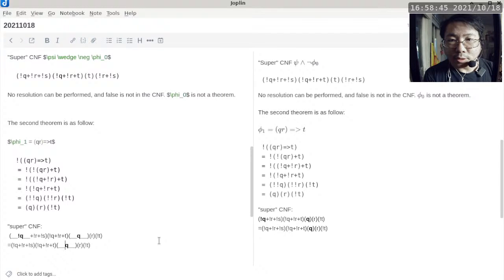All right, so now I'm gonna get rid of the boldface, okay, because we're gonna try to resolve a little bit more. But before we do that, we're going to add the term that is the result of the resolution, which is not R or not S. So I'm going to pause here just to make sure that everybody understands why we have this extra term here at this point. This is an extra term that is the result of the resolution. The result of a resolution can be joined to the super CNF without any problems, because it is, after all, implied by the components that we used to perform the resolution.